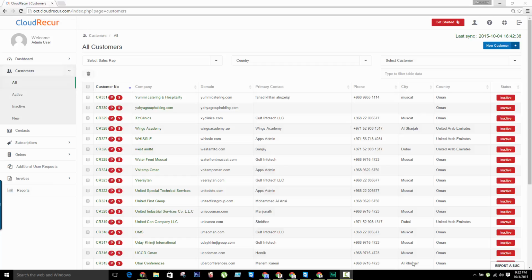And now that we have synced subscriptions as well as their respective customers, we need to start staging them. We need to start normalizing their values so that their profiles are ready and their subscriptions are ready to start working on CloudRecur. Now, for this process, you can do it as and when a subscription requires an additional license or a subscription requires renewal. You don't have to do everything at once, slowing down the process. You can do it one after the other as and when required.